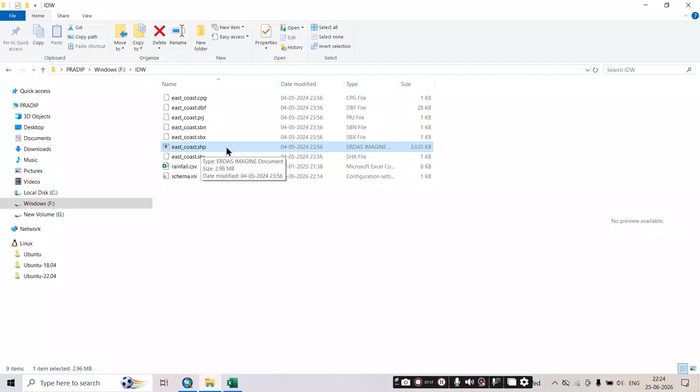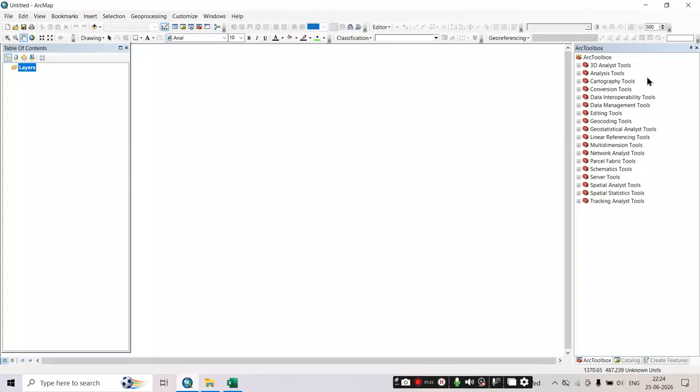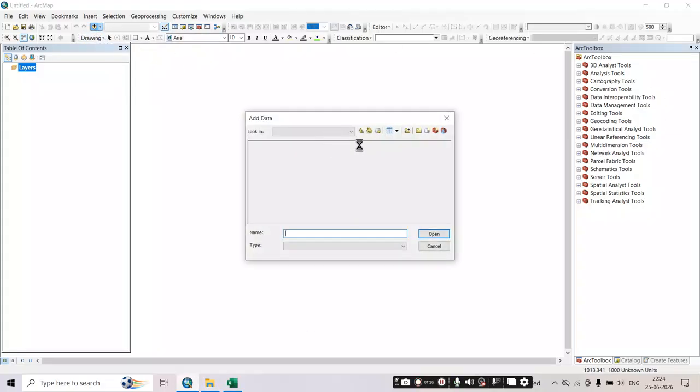Okay, so at first we have to go in ArcGIS and then just add data, and then look at that over there. I have already connected the IDW folder in the data section.